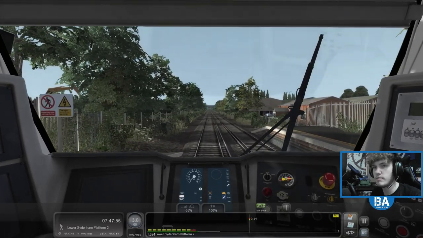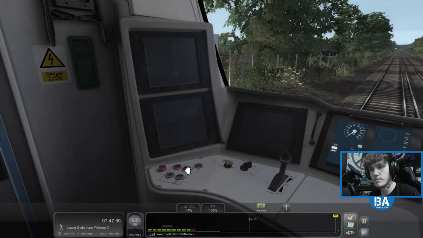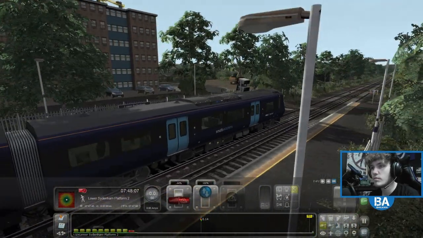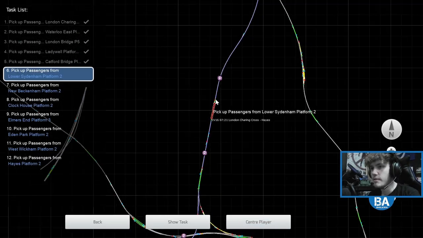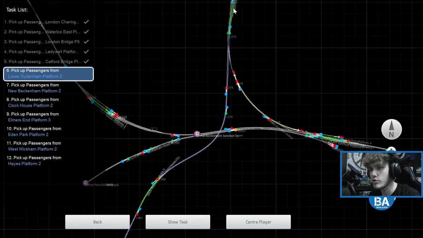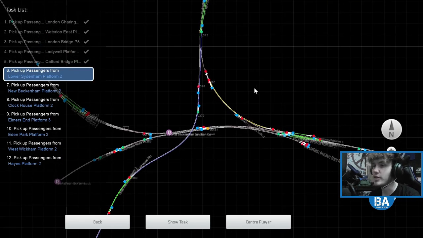Lower Sydenham. There we go, press T as well. Here we are. Let's have a look on the map. Where are we? We are here. Yeah, so this bit here we have seen before from Catford Bridge to... Actually, I don't think I've done it on a video. No, I haven't done it on a video.